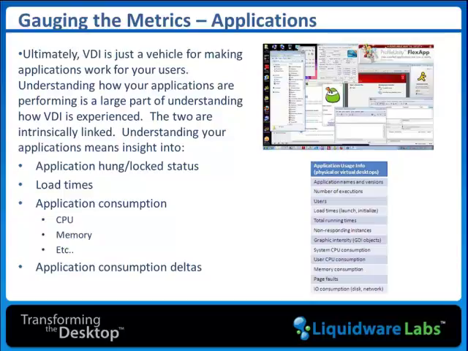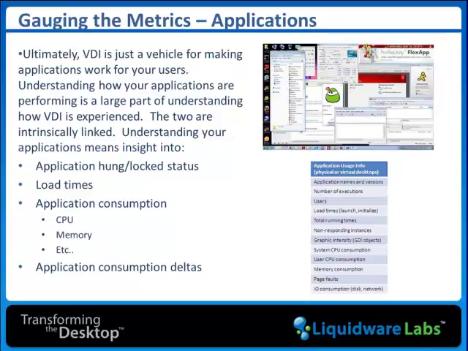The reason they are is because VDI does not necessarily handle graphics consumption and network consumption very well. And the reason it doesn't is because there is no video card inside of your hypervisor that's actually making graphics consumption work appropriately, and there is no network switch inside of that hypervisor. Everything is emulated by the CPU. So the more network-hungry and graphics-hungry applications that you have, the less work the CPU can do in terms of actually performing CPU work for your users or managing the VDI environment. So the more we can pull those things out, the more beneficial we can make the VDI response to your users.